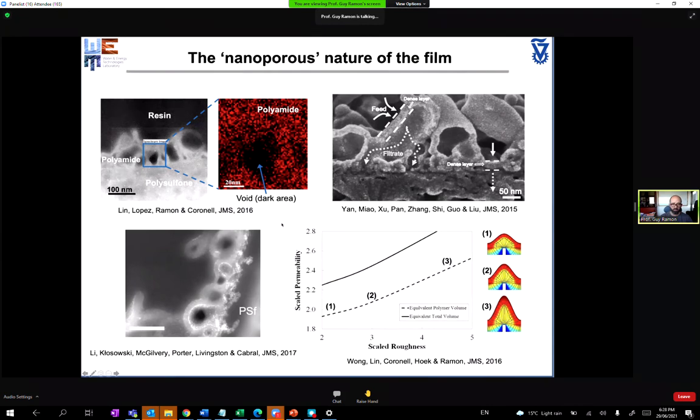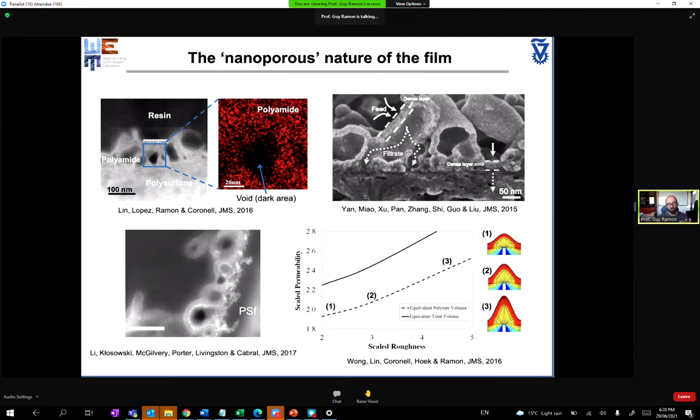So as you can see in this kind of image, if there are holes in the film or voids in the film that actually communicate directly with the permeate space, and this is seen in this model where we have this space, this yellow space in the middle, it's kind of a liquid. So it's not much of a barrier to transport. But if it's connected to the permeate space, and preferably via a pore in the support, then increasing this roughness, increasing the amplitude of this sinusoidal idealized structure actually translates into better permeance.